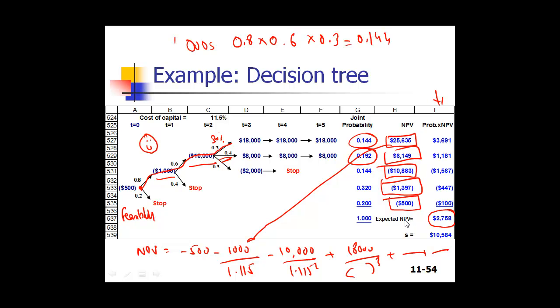What is S? Of what? Exactly. So S is the standard deviation of the NPV. So if you plug all these into Excel and ask Excel to give you the standard deviation, what will you get? You should get this standard deviation. In an IBA exam world, somebody might ask you to calculate the standard deviation using the formulas, but in the real world, you just put it in. In the IBA exam, you just learn how to use the standard deviation formula. I'm assuming you know that. You learned that in statistics.